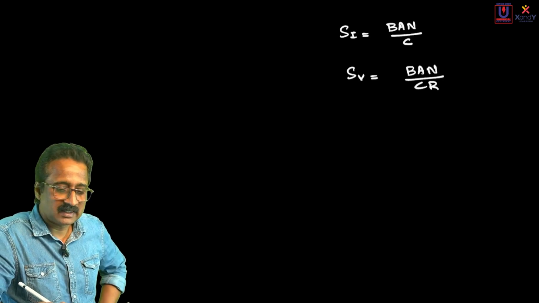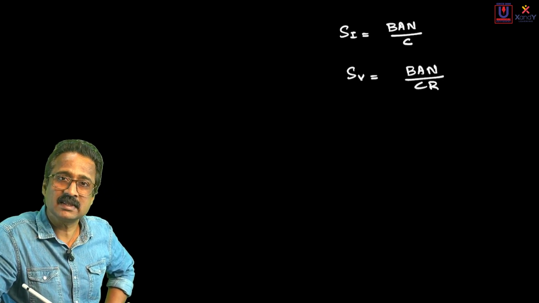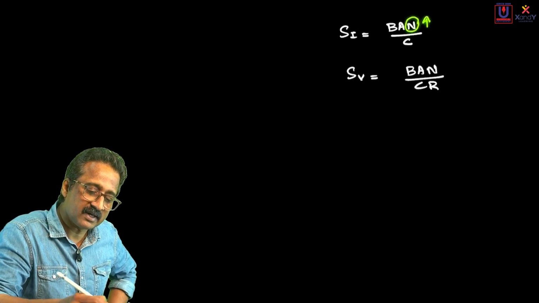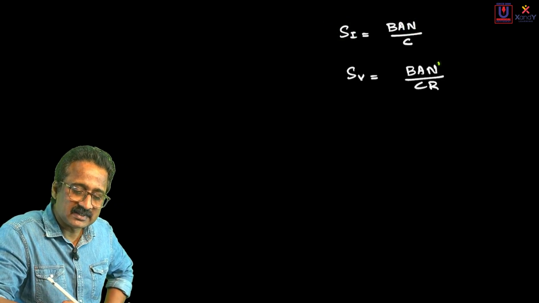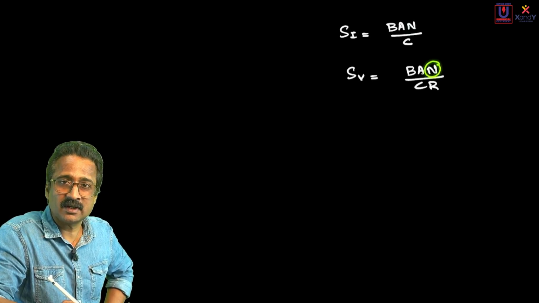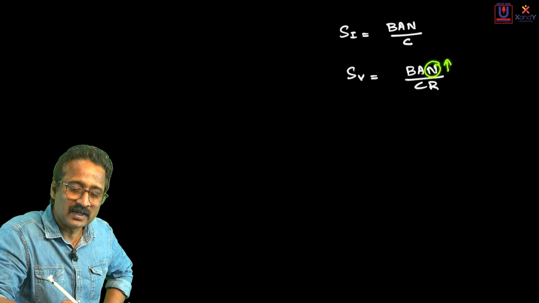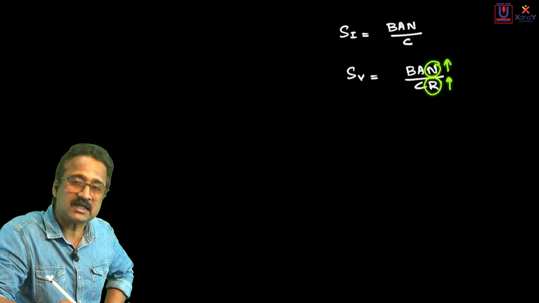Yes, let us see a case where current sensitivity is increased by increasing the number of turns. Let's say N is increased here. If N is increased, certainly SI also will increase. So, SI has increased. But increasing N may not necessarily increase voltage sensitivity, because when you increase N, you know, automatically the resistance of the coil may also increase by the same corresponding value.